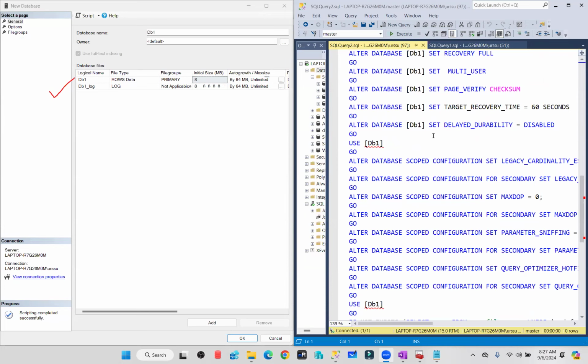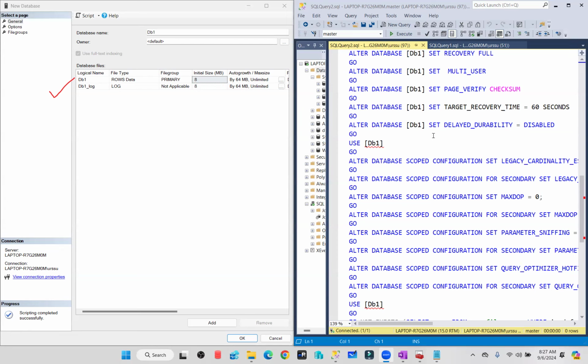Whenever you are creating any database, every user database will inherit the features from the model database. How the model database looks, the newly created database also looks identical, sir. Getting my point? So the model database acts as a template for newly created databases.